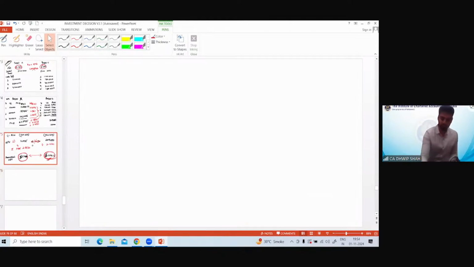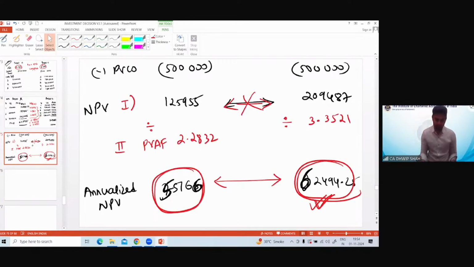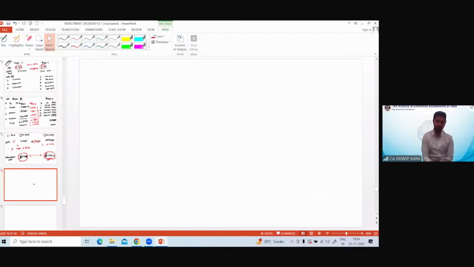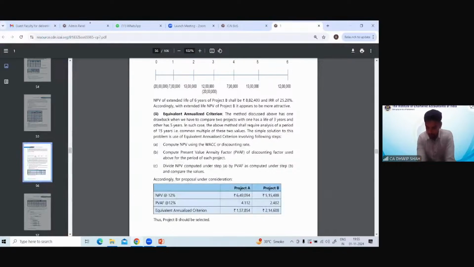Can I say this is a very quick method to solve? This is a very quick and time-saving process. So in the practical world, we use this method instead of the replacement chain method. Okay? Last topic of this chapter. Can I move ahead? Everyone clear? Is there any question in the query portal? Okay.